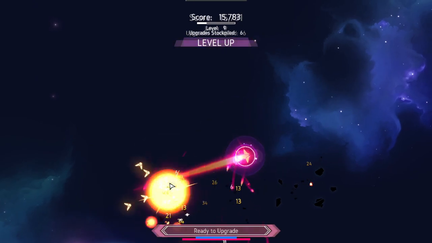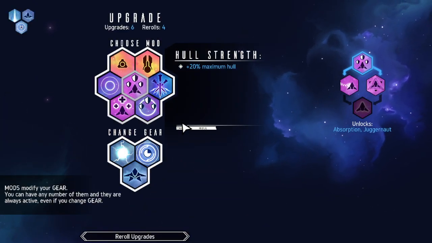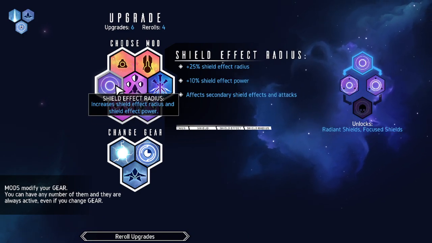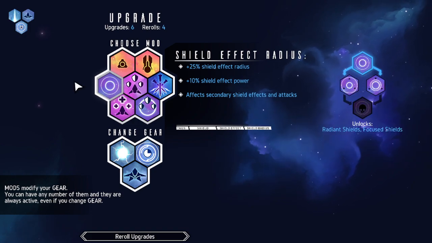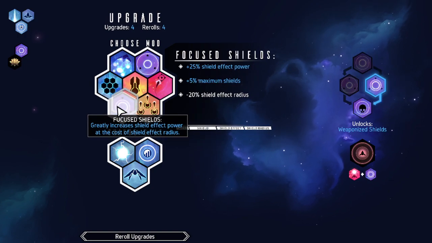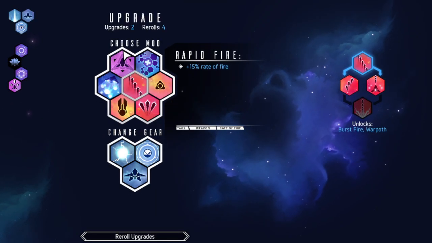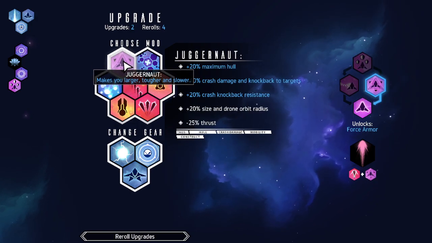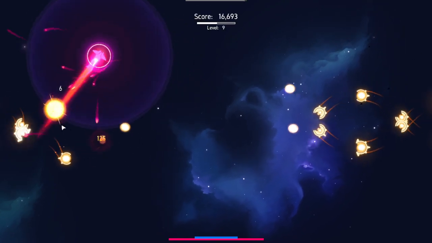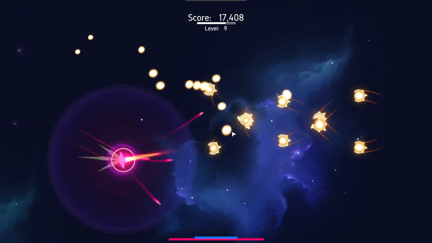Well, that cargo train gave me enough experience for 6 upgrade points stocked up. Now I'm gonna pick up shield effect radius, because I do want that pretty early on. Then there's Ataraxia, of course. Focus shields. Hull strength is nice. Then we have Juggernaut and Weaponized Shields. Yeah, I kind of focused on completing the existing mod trees over opening up new mod trees.